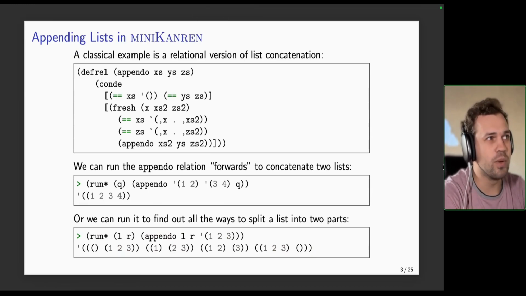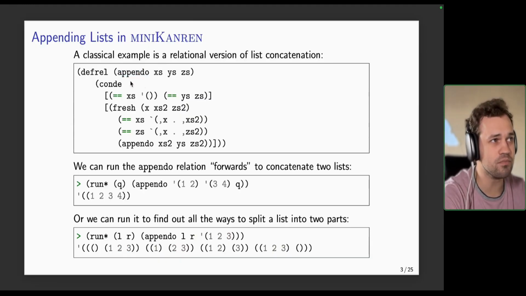And so a quick example of miniKanren is a relational version of appending two lists. So it's list concatenation. Now, since this is a logic programming language and not just a functional programming language, you have relations. So your outputs are also arguments to your relation. Here we have a definition of appendo, a relation between three lists. This relation basically says that the last list, ZS, is a concatenation of two lists. And you can see the two branches here: what happens if one of the lists is empty and what happens otherwise.